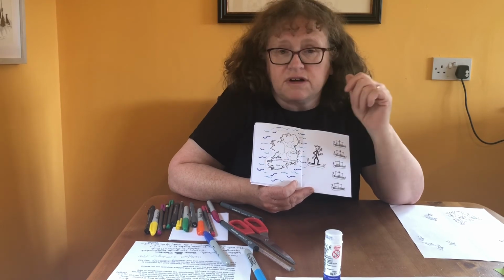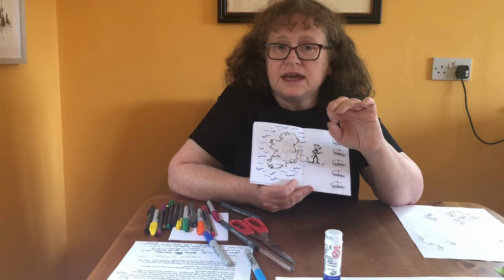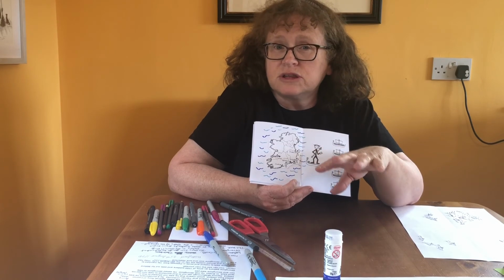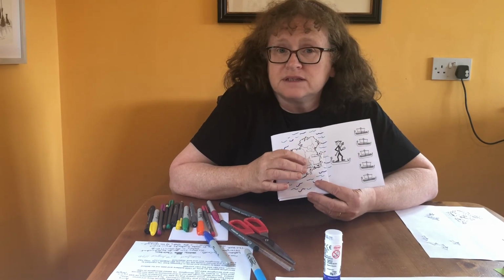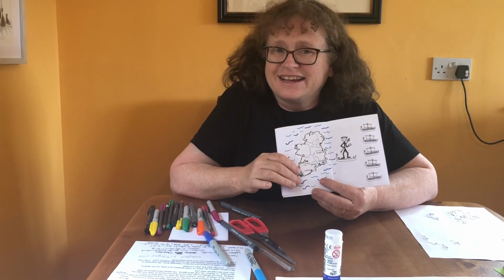So Henry II arrives. Now, one of the interesting things that Henry II does when he arrives is he appoints a representative, a king's representative for Ireland. We later know them as Lord Lieutenants, Lord Deputies, or Viceroys. And the English monarchs, the kings and queens of England, continued to send representatives to Ireland from 1171 right up until the beginning of 1922. And we're going to come to the 1922 end of the story in a later video.